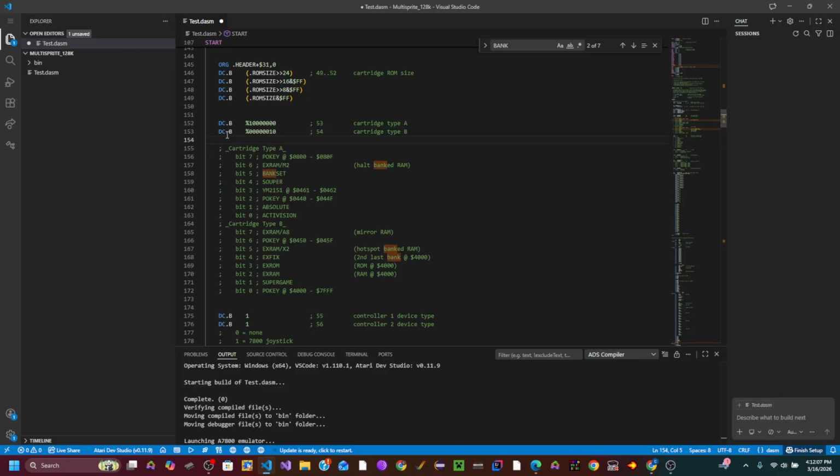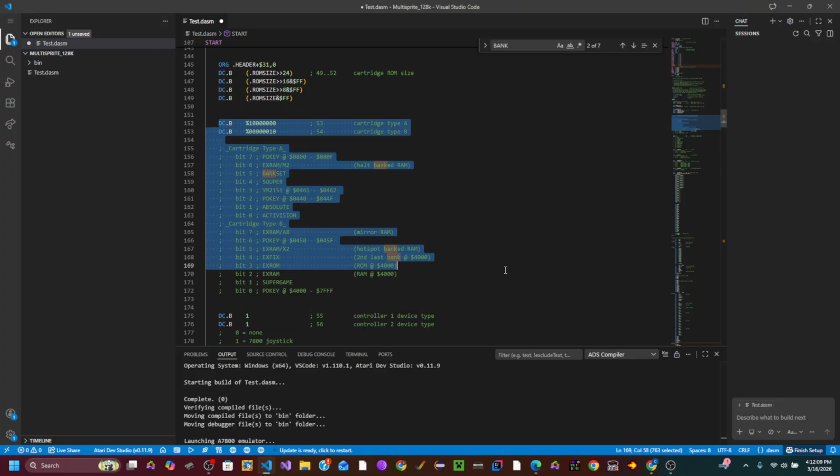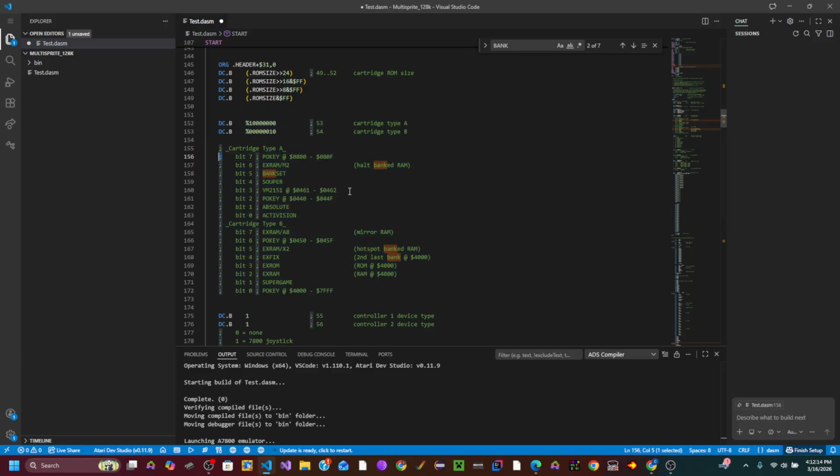Any extra hardware you want. Pokey, the Pokey ones are putting Pokey at different spots. This one, when combined with EXRAM, is a bit strange, so don't do that, unless you need to, but you shouldn't need to.